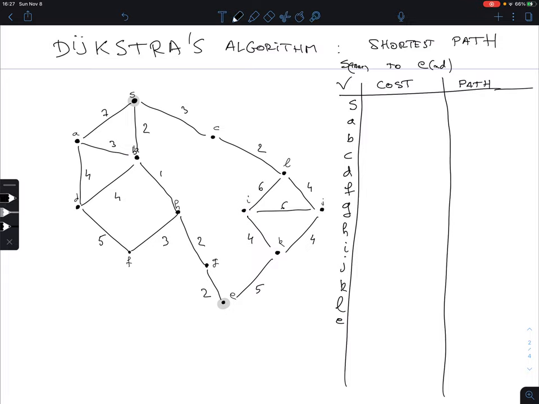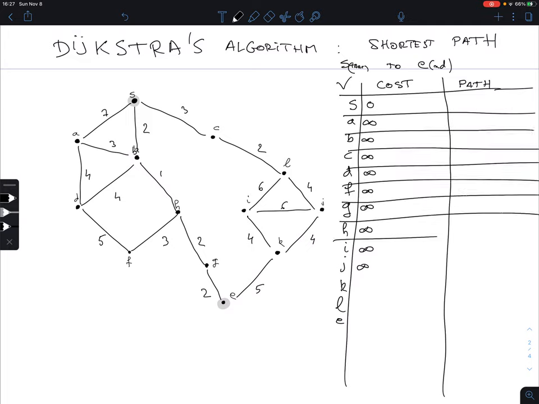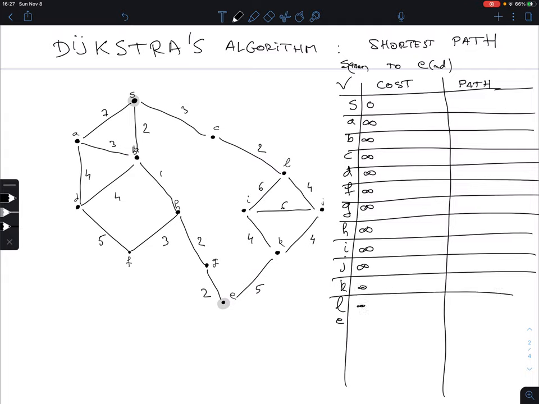How does it work? Well, how much does it cost to go from S to itself? Well, nothing, right? If you start in S, it doesn't cost you anything. And this is the setup. You'll see I'm going to have to fill up these columns a little bit. I'm going to start by putting the cost of everything else as infinity. Infinite, infinite, infinite, and so on. Let me draw lines here, otherwise I'm going to get confused. Eventually these numbers will come down, and eventually I will get the cheapest.